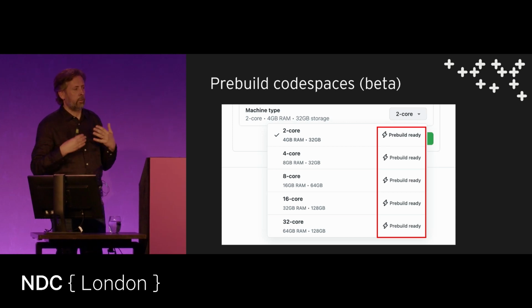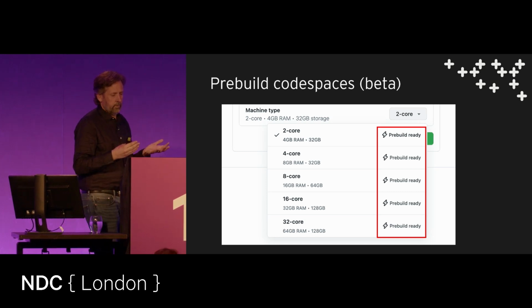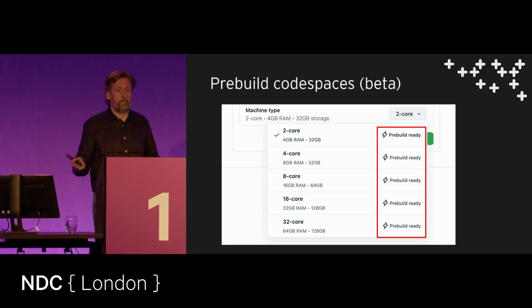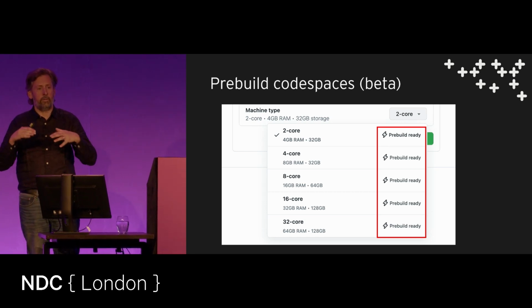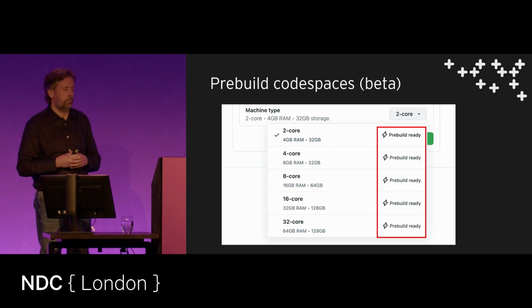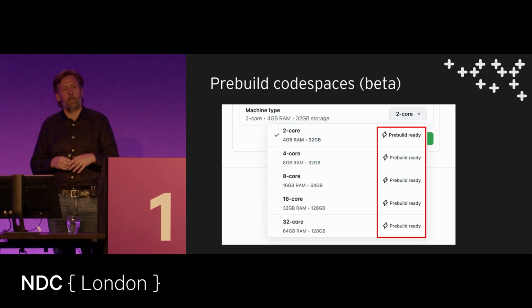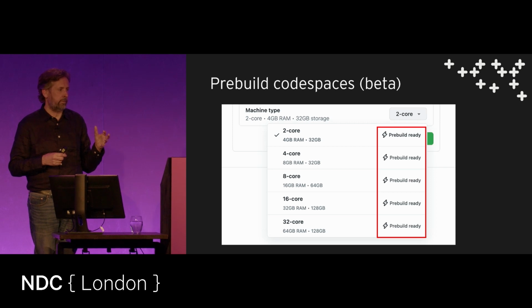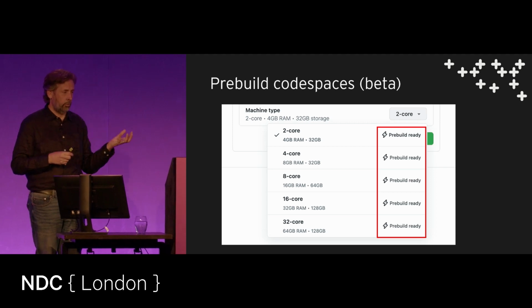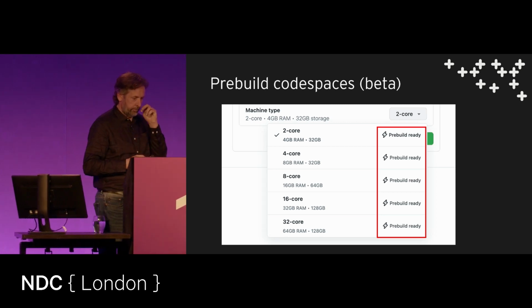And that means that when I go here and I want to start adding some kind of feature, there is already an existing code space that is up and running for me. So I can just click that one, and boom, everything is already set up. The code space is created, any setup scripts are run, so I'm actually up and running in just a few seconds. And I think that has revolutionized the way that they are developing GitHub.com. In particular, if you have large systems, it takes quite some time to not just clone, but also to build and maybe to run setup scripts. This is going to be super interesting for you to use.